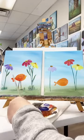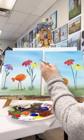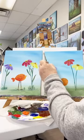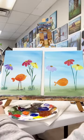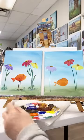I'm just going into the purple and the white, still with this number 4 round. And I come back to it, and daggone, my brushes are all hard as a rock. Well, most of the time you think, oh shoot, now I've ruined my brushes, so I'll throw those away and buy new ones. Or hopefully you have new ones. But no, you don't have to do that. You do not have to throw your brushes away. There's a video I've got. It's on my Facebook page, and it's also out on my Art by Karen Wolf YouTube.